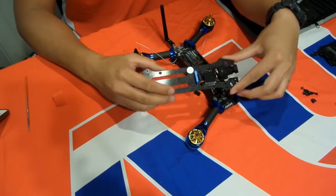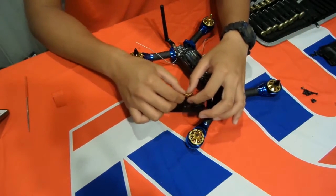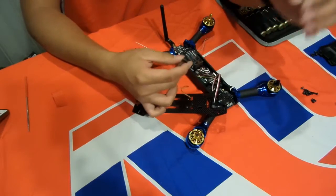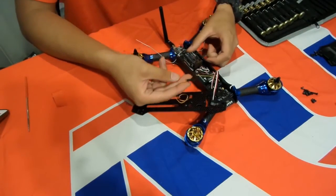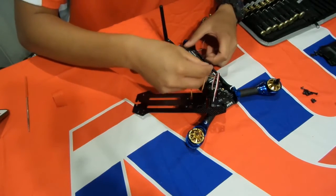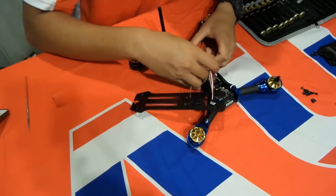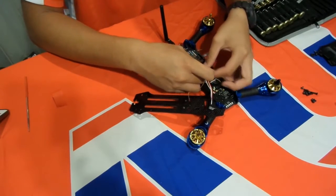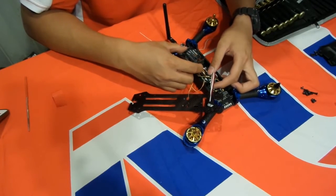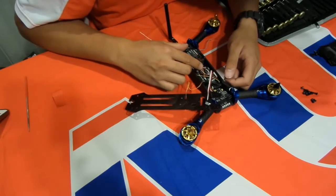Before I forget about this one, we need to install the tilt servo into the receiver at one of the channels. So the channel I'm going to choose is going to be far from 1, 2, 3, 4, and 5, which are the main control channels we use on the control board to switch between flight mode and stuff. So I'm going to go ahead and plug it into the 7th channel right here.